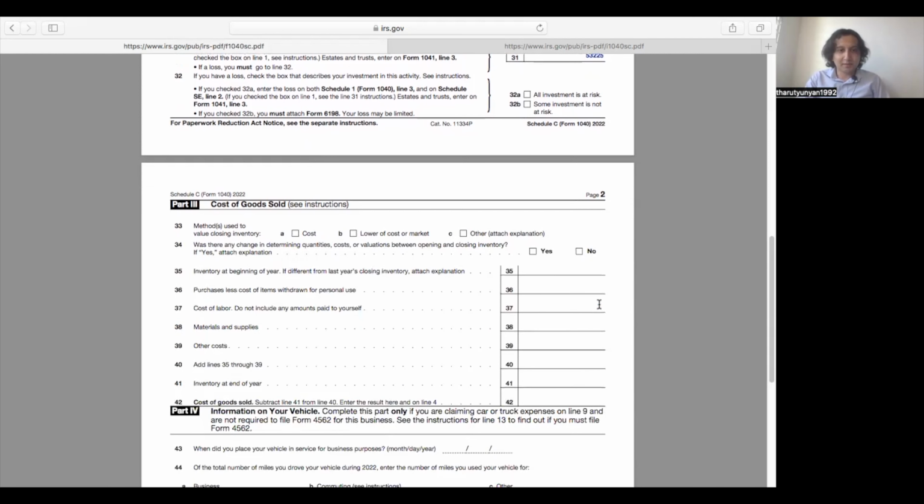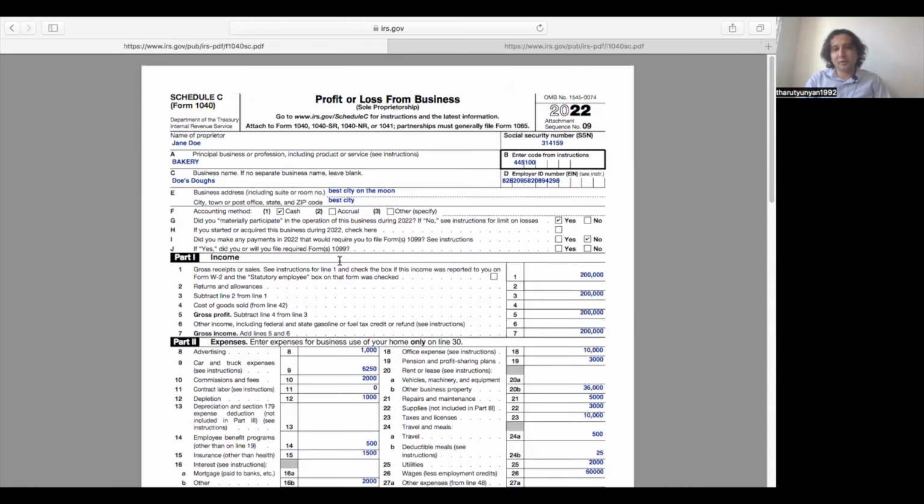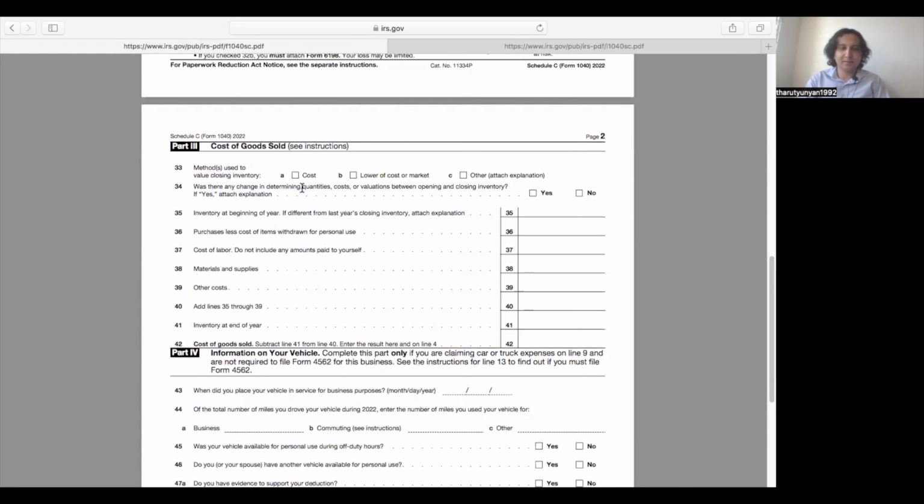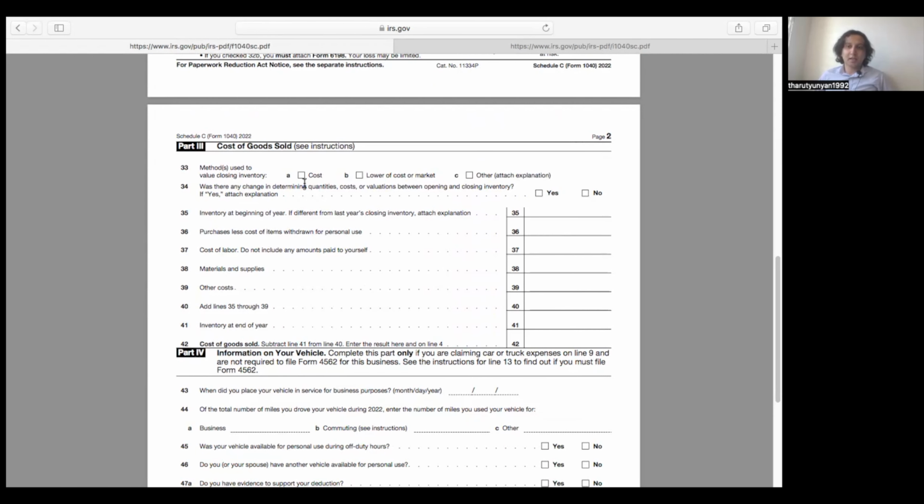Now, a few other things. This is the cost of goods sold. So here, the way you would do this, right? So let's say, again, we put 0 for simplicity, but basic cost of goods sold is the cost of whatever it takes to produce, to make your products, right? The direct cost, right? So it cannot be indirect costs such as electricity, such as the rent. But let's say if I'm making hot dogs, basically the bread that's used, the bun that's used, it will be included in the cost of goods sold, right?